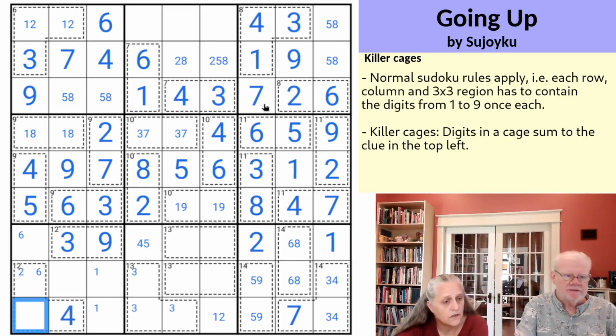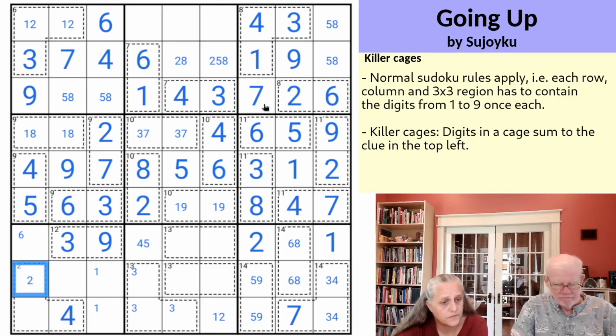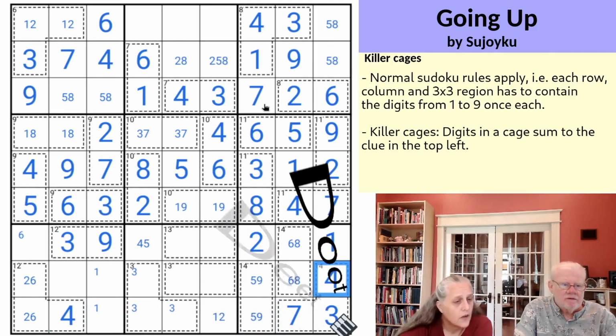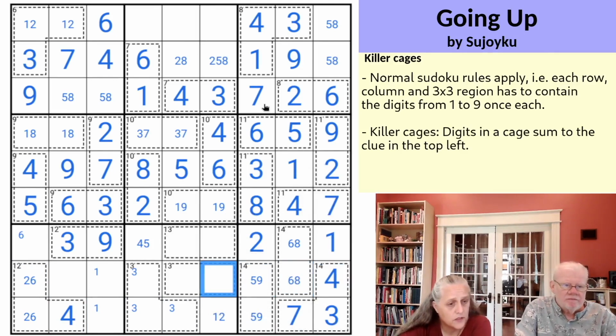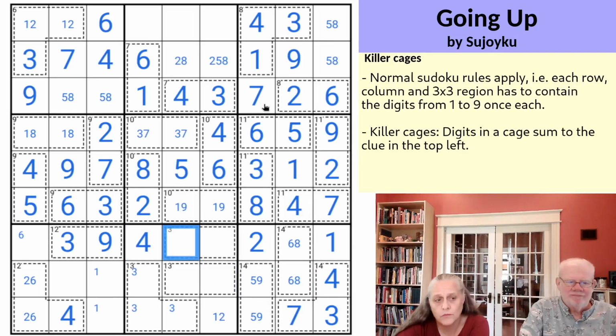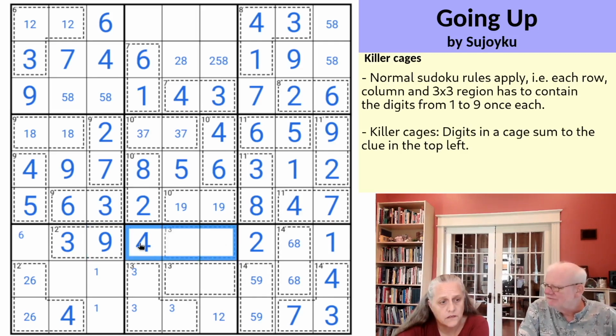And that's a 2, 6 pair. And the 4 looks right. Okay, beautiful. What about this 13 cage? Can't that be a 4, 9? Ooh, I'm not sure about that. It can't be a 4, 9 because there's a 9 in the row. Right. So where does 4 go in this stretch?